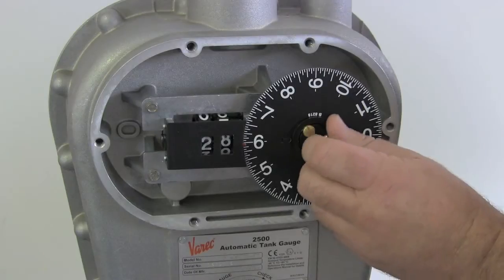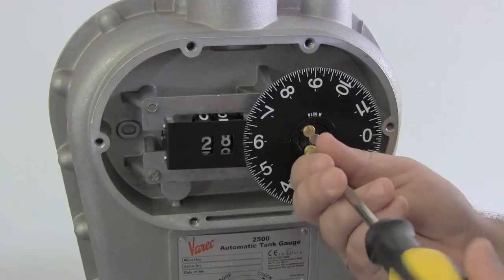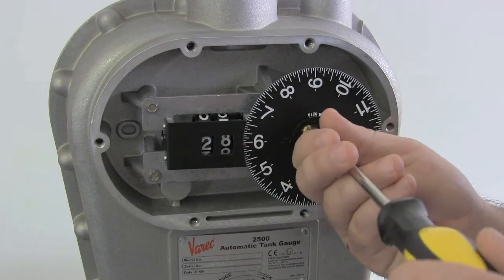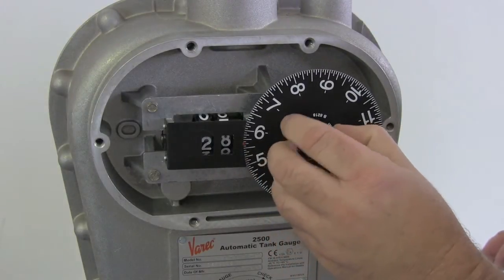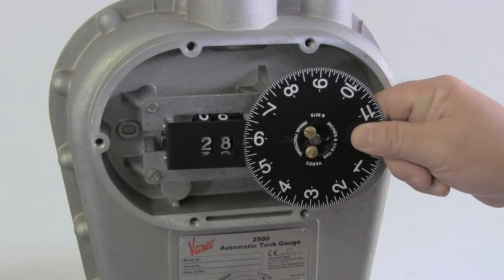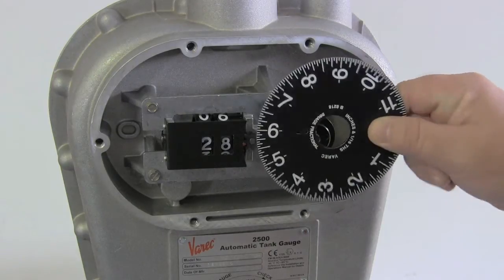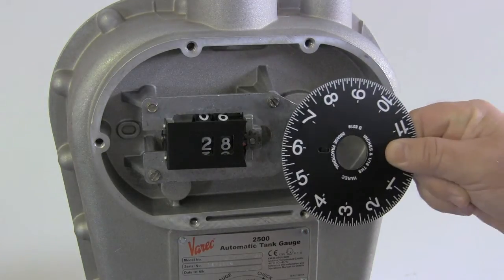If you need to adjust the counter, remove one screw and loosen the other two. You can now remove the retaining ring, dial, and dial gear holder. The dial is reversible and you'll need to replace it when you're done, so make sure you remember which scale is facing outwards.